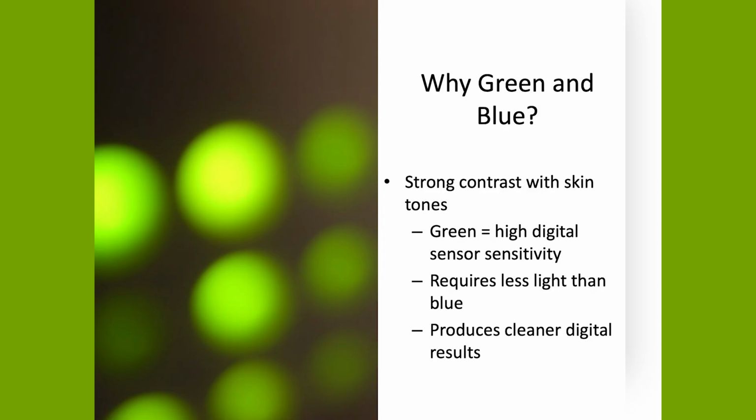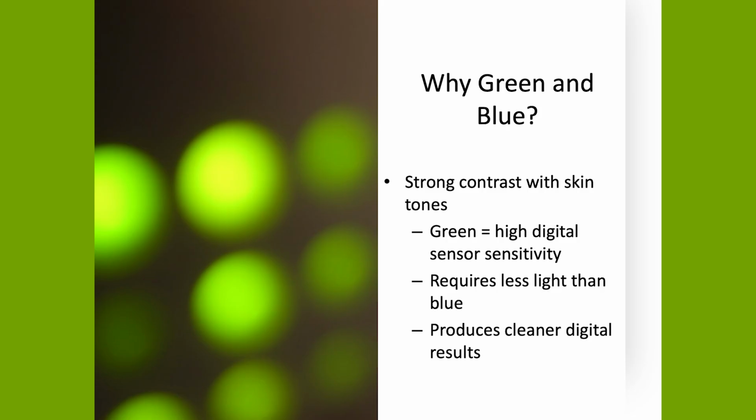Why do we typically use green or blue to chroma key? Well, typically, green and blue are color temperatures that are so far away from human skin temperature that anybody who has that kind of temperature has got to be an alien or sick or I don't know. But no human skin color should ever be green or blue. Green is more sensitive to digital cameras and requires a little bit less light than blue. That's why we prefer to use green over blue.